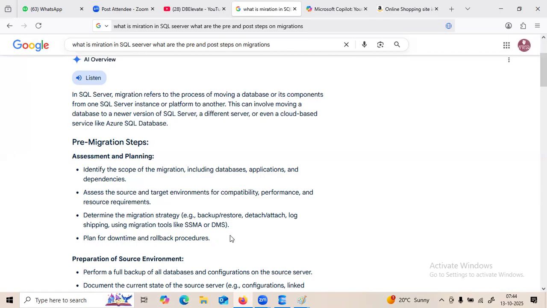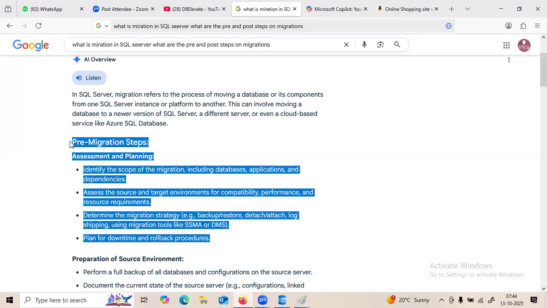In the pre-migration steps, we will arrange a call and discuss with the entire required team: the business application owners, the development team, the database team, and the SMEs. We can discuss the migration steps and later prepare the migration implementation. Pre-migration steps are very important. Why? Because before moving the data, we need to check all the areas to provide better performance, better availability, and lower downtime while moving the data.